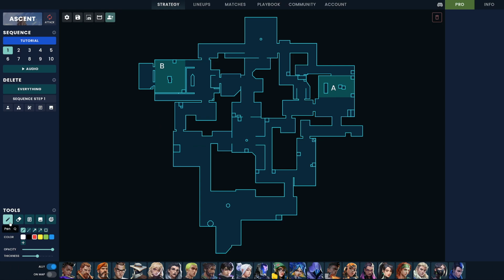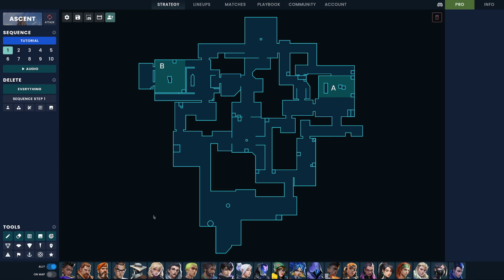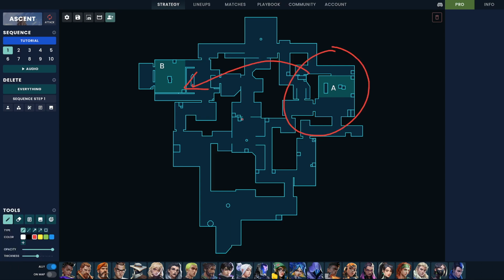The problem is, how do you execute it so you actually get the rotation pulled, right? That's what becomes a problem for some players, and that's what becomes a real issue for players that want to make sure that a fake is actually happening. And this is where conditioning comes into play. Okay? You can only get them to be pulled off if they're already expecting that play to happen.